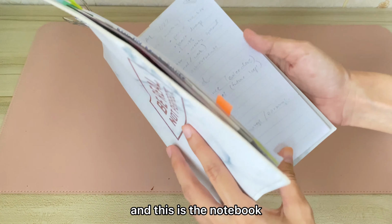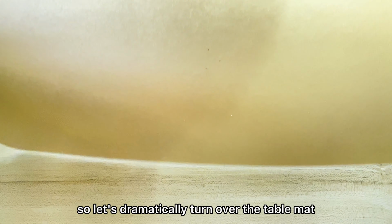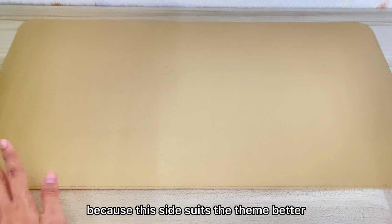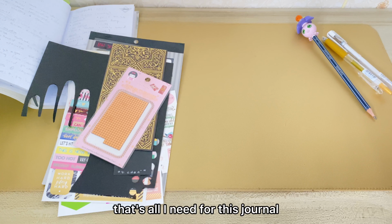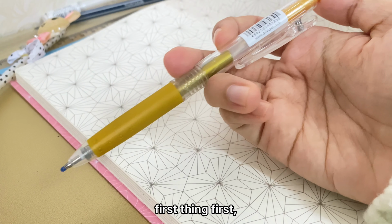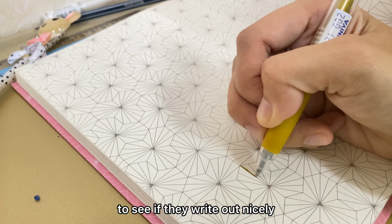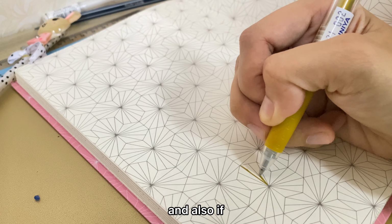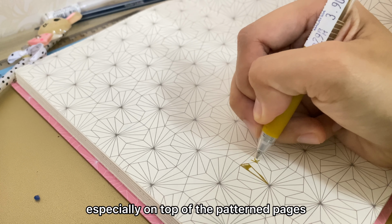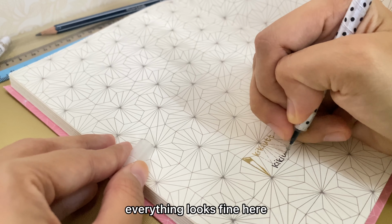And this is the notebook I use to jot down all the drafts. So let's dramatically turn over the table mat because this side suits the theme better. And voila, that's all I need for this journal. So let's get started. First thing first, I'm gonna test out all my pens to see if they write out nicely and also if the words can be read clearly, especially on top of the pattern pages. So far so good, everything looks fine here.